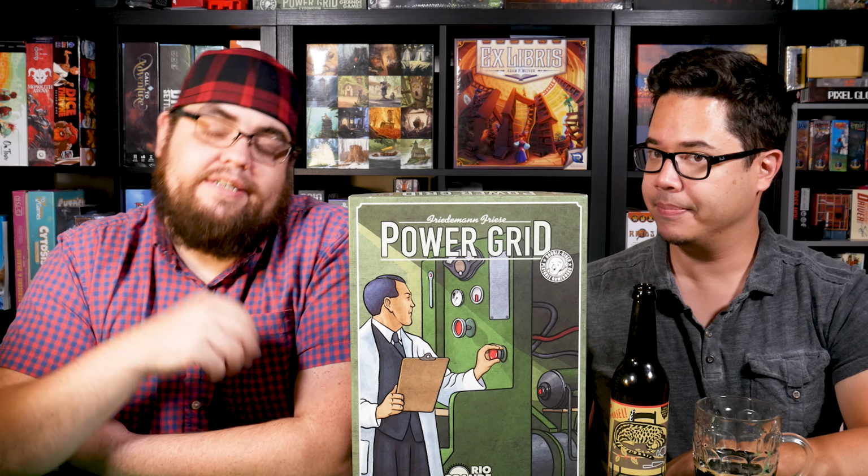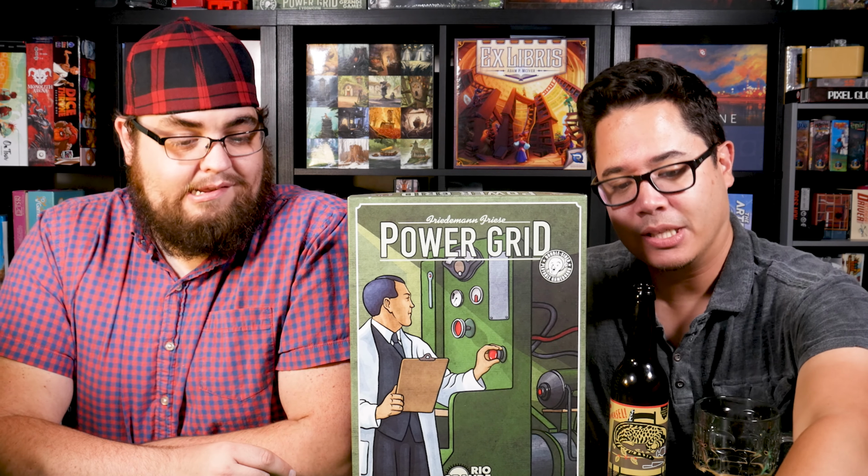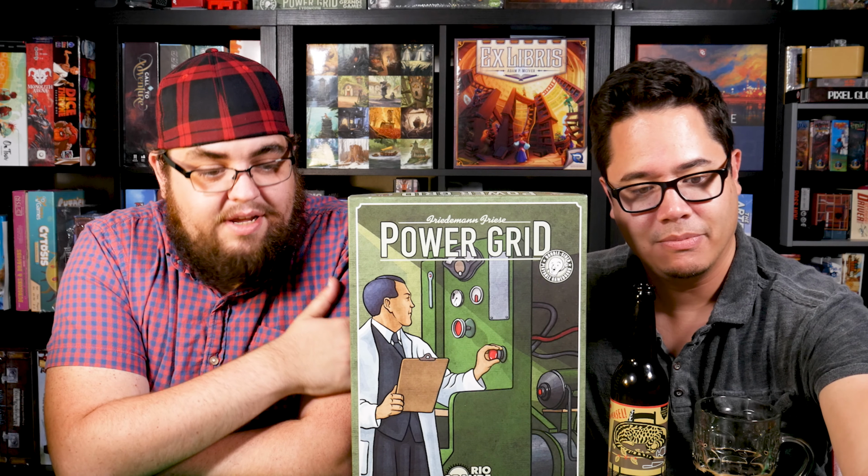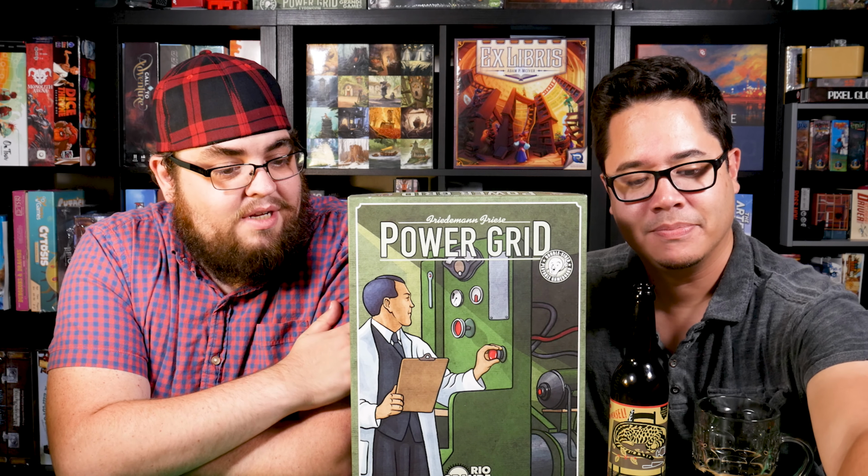To power our power plants, we're going to have to purchase resources. We're going to do that in reverse player order. Yeah. You'll purchase resources from the market. Yeah. And you'll be purchasing things such as coal, oil, trash, and what is this, plutonium? Yeah, uranium. Yeah. And you'll see they have a varying cost.